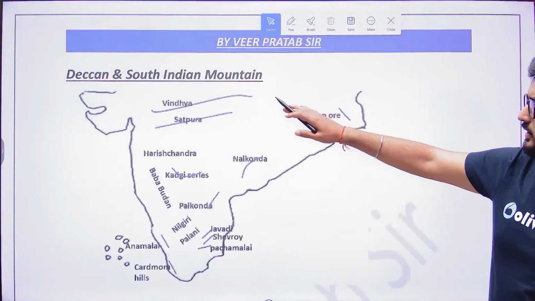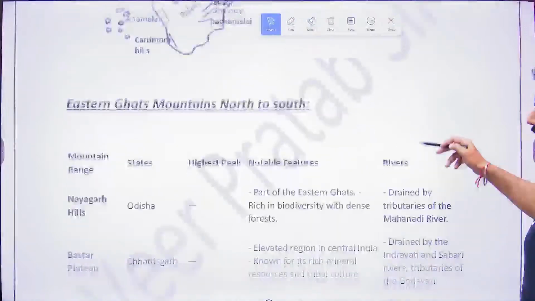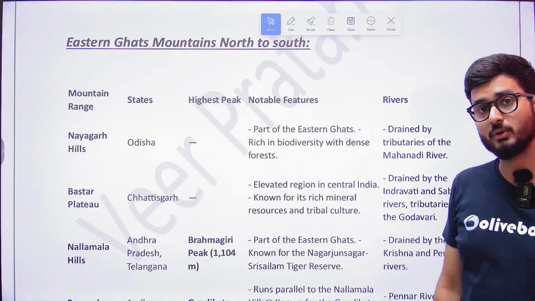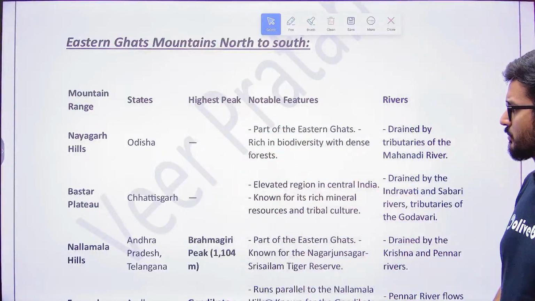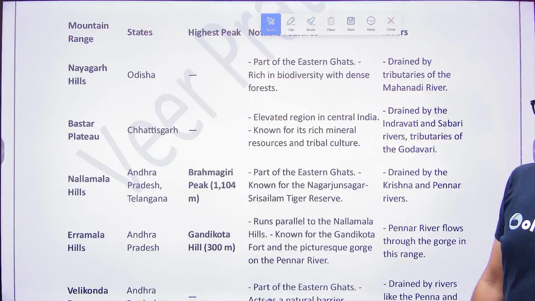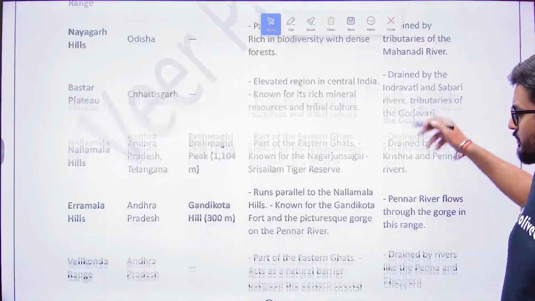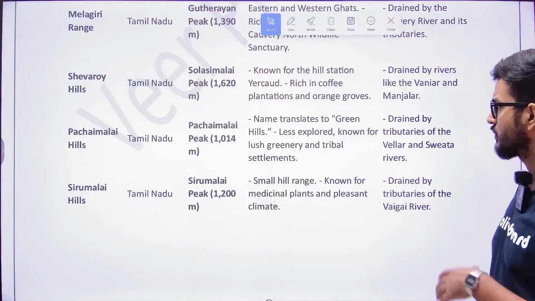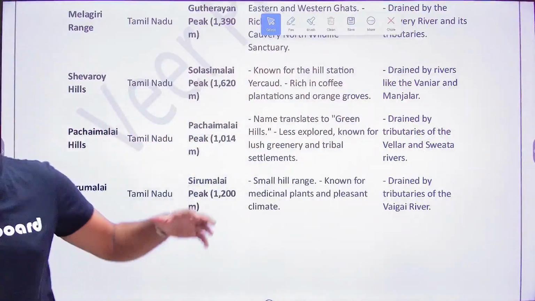Now, when we talk about the Deccan and the South Indian mountains, so these are going to be the mountains of South India. Here also I have created it in the same manner. So I hope you are now aware about what I am talking about and you have understood. Here I have spoken about the plateaus and hills that are there, which are the rivers, which are the important features, which are the reserves that are going to be there in that particular hills, and which are the other important features, waterfalls, which are known by what names, what is the plantation in that particular area. So everything I have mentioned it here.